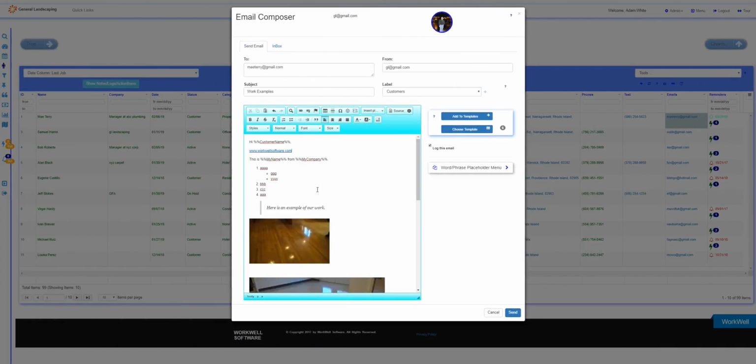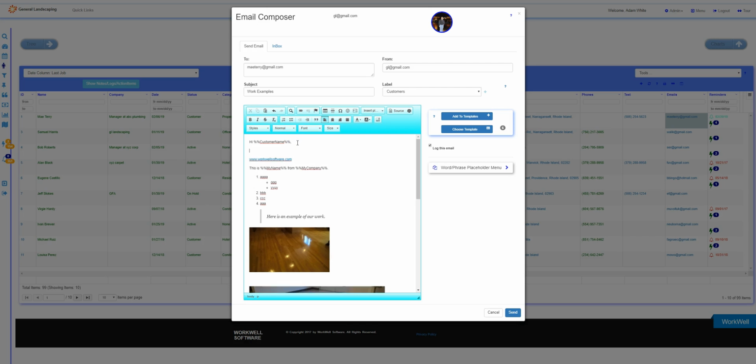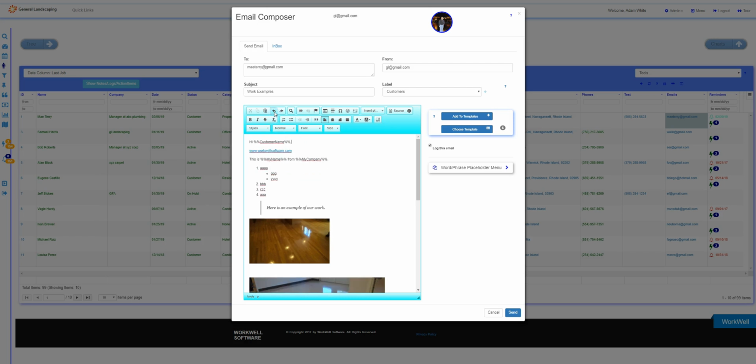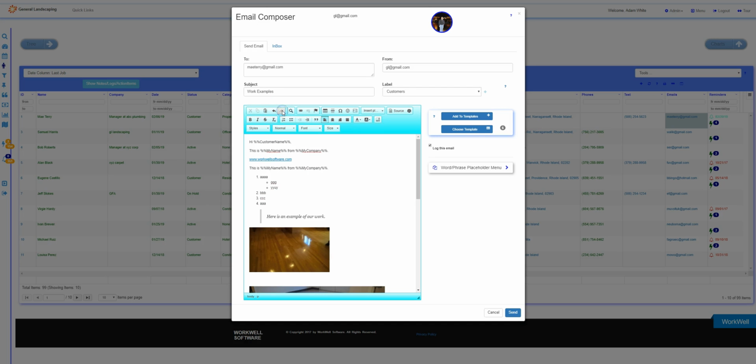Copy, cut, and paste are supported. So we can select text from within the email or from elsewhere. You can go to a file that's open on your computer, for example, select some text, copy it, and put it in here. So we have a copy icon at the top here, and Control V will paste. This would have worked also, as I said, if you copied the text from someplace else, an open file, for example. We have an undo button. So if we click undo, it undoes what we did. We have a redo, which will replace.